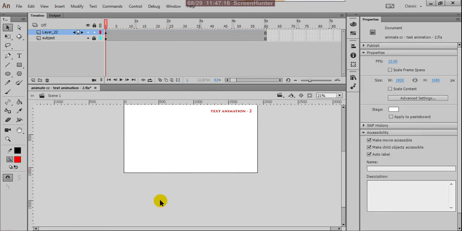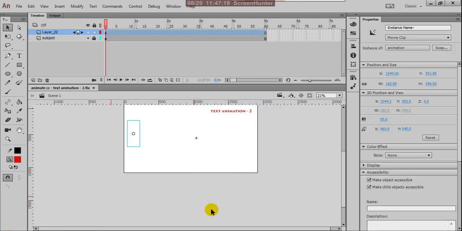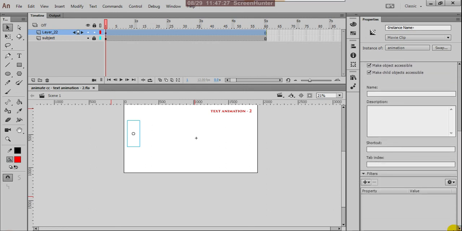Okay, now what we do here, from the properties you have filters. From that you can give some glow to the text.